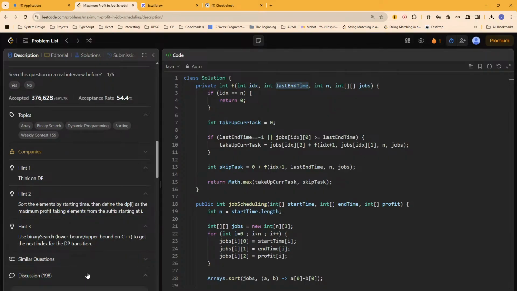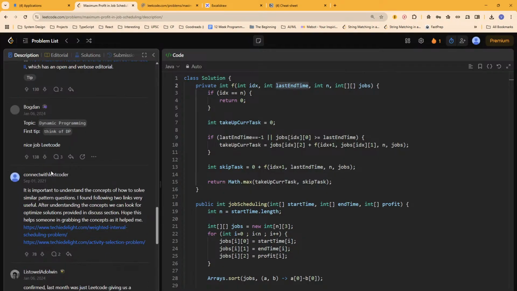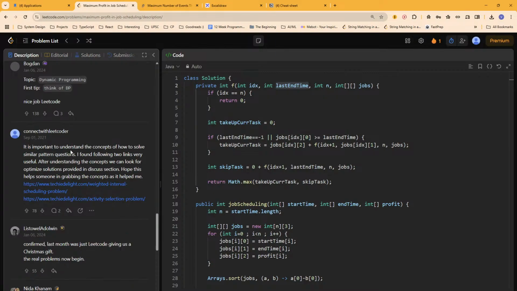What does the discussion section say? Topic: testing of DP. Okay. It is important to understand the concepts of the following tools to be useful, and after understanding, the need for optimal solutions.